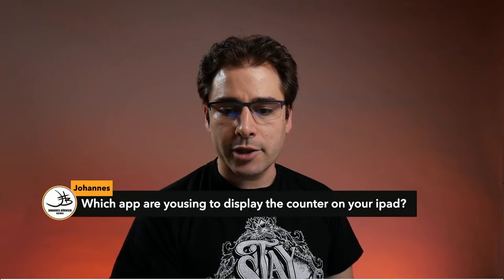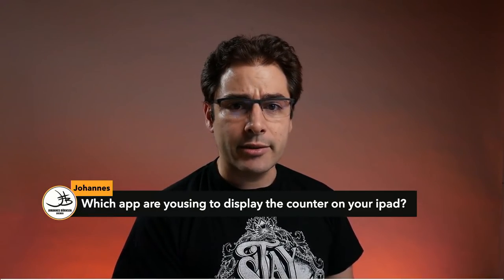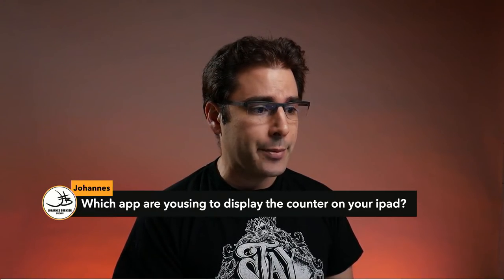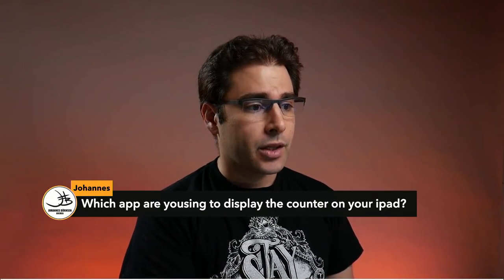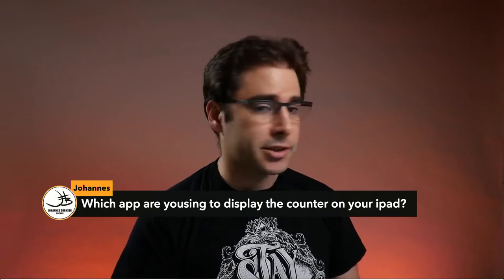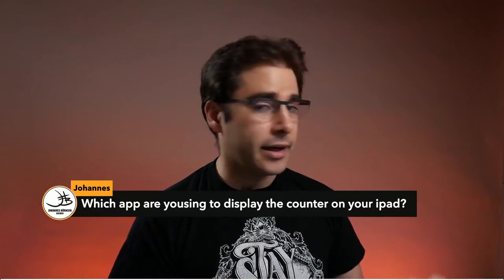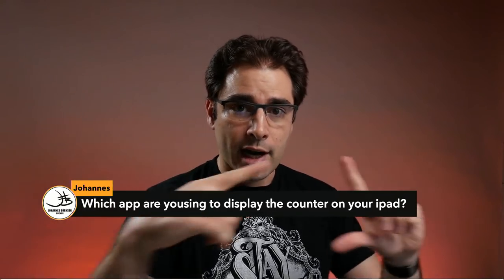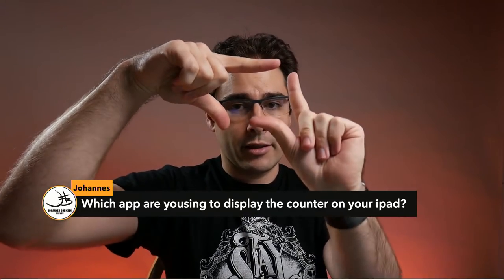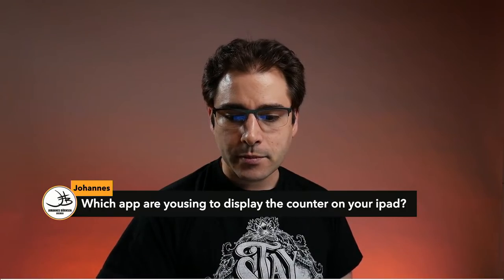Johannes says, which app are you using to display the counter on your iPad? I think it's just called Countdown. Basically, I just found the first free countdown app in the App Store. It's just a full screen countdown, not much to it. Again, I'm using a flying key and a crop to position it smaller than the full screen up at the top of the screen. And that's all built into the ATEM Mini.